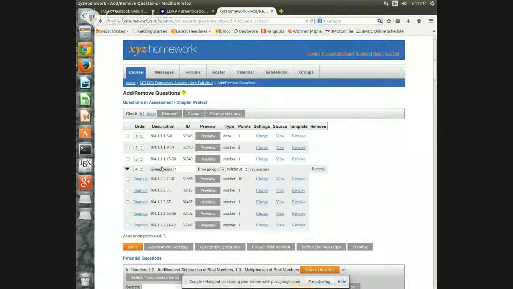Now I have the option of how to use those grouped questions. And so what I can do is say I could use all 5 of them in there. But a lot of times what I'll do is if they're all kind of sort of similar and I don't need to test all of them, I can say just use 3 of these 5, and it'll randomly select 3, in this case without replacement, so that I won't get the same problem twice for a particular student's assessment. And I really like that grouping option for certain kinds of assessments, so that's something you could mess around with. We could always select this group again and ungroup them.